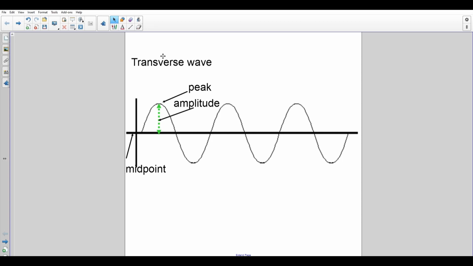Now, for the wavelength, you should have something to do with either the top of one wave to the top of the next wave, or where the wave repeats itself, and I'll show you what that means. One wavelength on this wave is from exactly, and you have to be really precise with this, the top of one wave to exactly the top of the next wave. If we move that around, we can see it could be the top to the top, or the bottom to the bottom, or the middle of one wave to where it repeats itself in the middle again, and it can go up and down wherever you want it to.